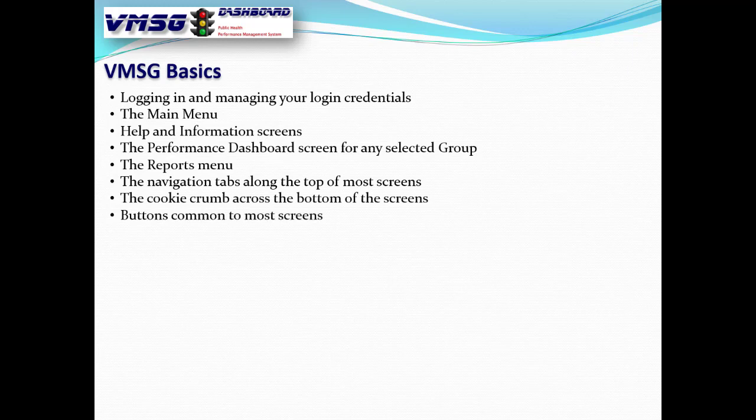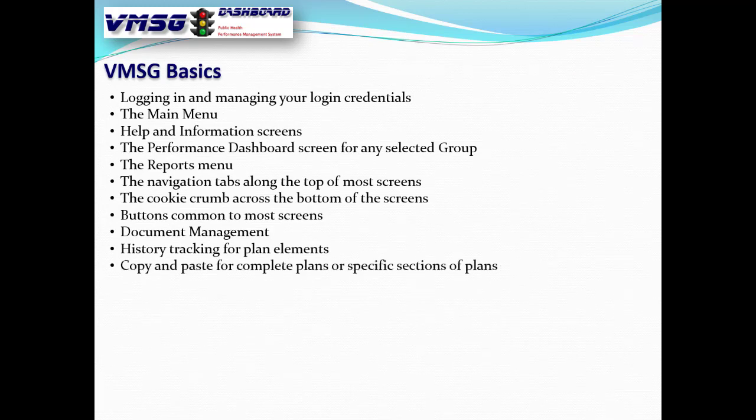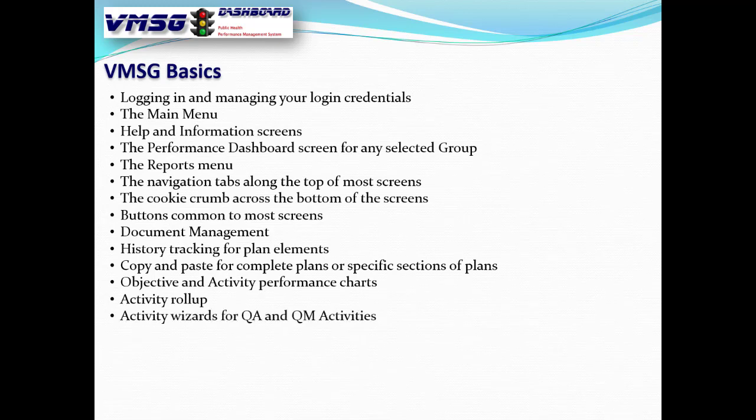We'll show you how to use the buttons common to most of the screens, how to use the document management system to store and retrieve documents anywhere in the system, the history tracking for plan elements, how to copy and paste complete plans or specific sections of plans, the objective and activity performance charts, how you can roll up activities to their related objectives, the activity wizards for quality assurance and quantitative measurement type activities, the service request screens.